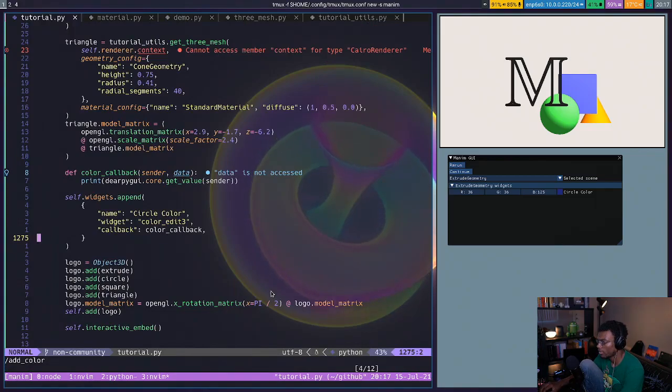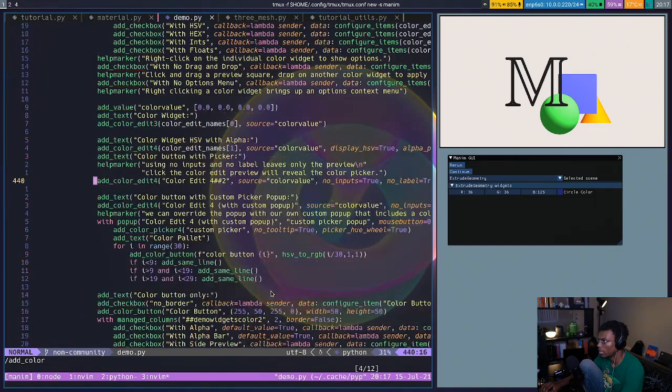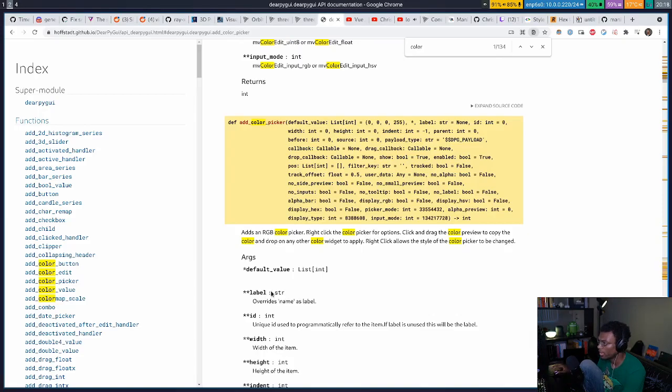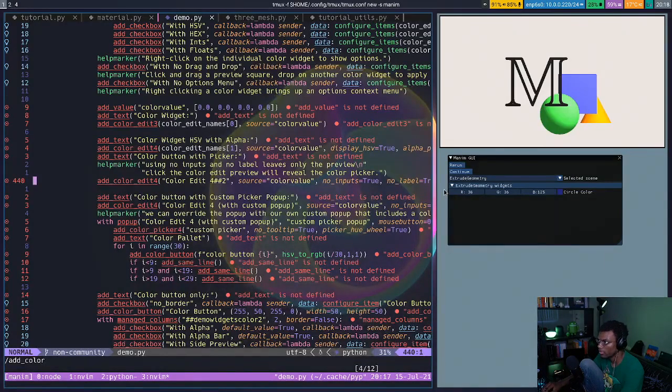I think there might be an option for not showing alpha, but I'll never figure out what it is, because maybe it's no underscore alpha.